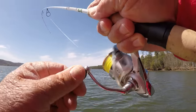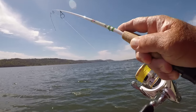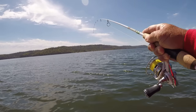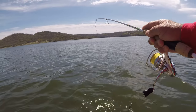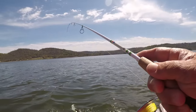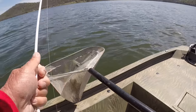There he is. First fish of the day, folks. Golly, what a crappie. This is a big one right here. I mean a big one. Y'all look here. That's what we're talking about right there. Big, giant crappie. Let's go ahead and net that fish. That's a big, big fish right there.